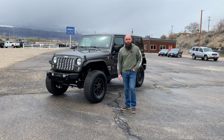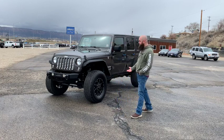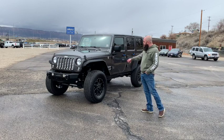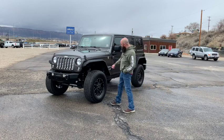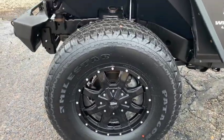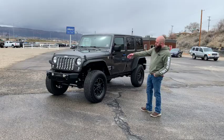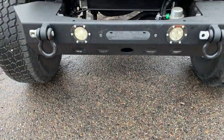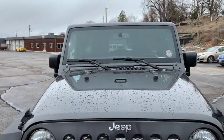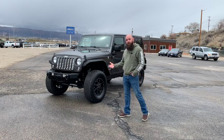One, the 3.6 liter, like I said, does have good power, does have good torque, 4-wheel drive with low range. This one, nice. I like the fender flares, how it's nice and sealed in too. They did put this metal on here. I realize it's not stock, guys. I don't know what I can say besides it's not stock. Wheels look great, by the way. It does have a nice spot for a winch in the front. So, you know, this one is definitely aftermarket. But that's okay. It gives you an idea of what my thoughts were when I drove it.